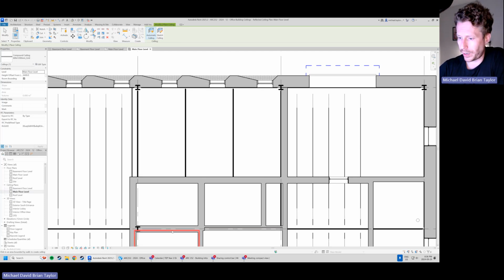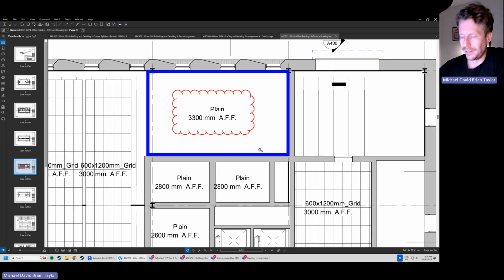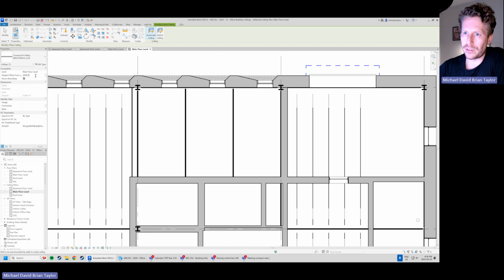So if I just jump back quick to ARC 252 here, we can see we've got, this is unfortunate, a plain 3300 above finished floor. So we'll get to that, but I think an important thing here, we can definitely say 3300 above finished floor. And why don't we go ahead and populate our little height offset from level to be 3300.